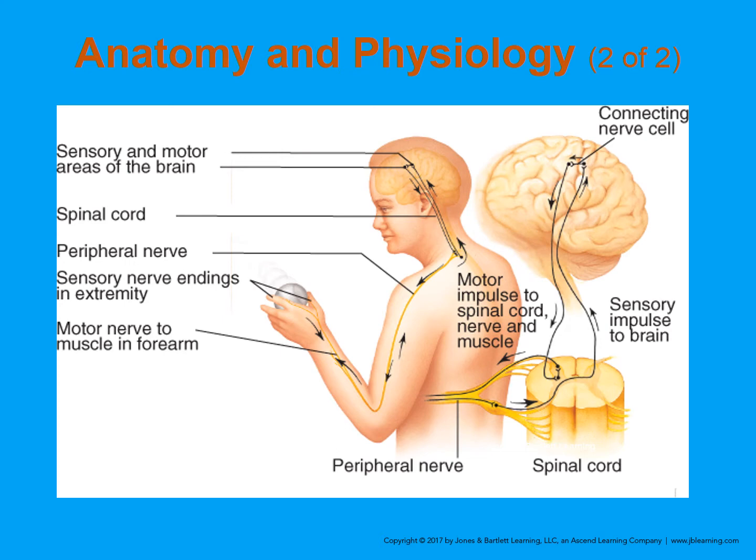Here's a diagram showing the central nervous system. You see the brain being the supercomputer at the top that is processing information that it is receiving through the peripheral nervous system. So there are sensory nerve endings in the extremities there that you see. The person is feeling the baseball. And then there are also nerve endings within their muscles and their forearms that can allow them, based off information provided by the brain of what the brain wants the muscles to do, to manipulate those muscles in a way that you get the action that the brain wants.